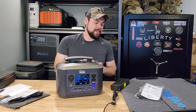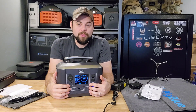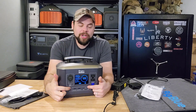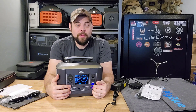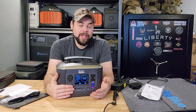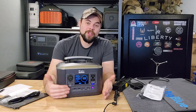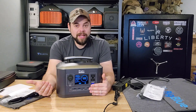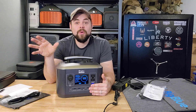One of the most interesting things is you can charge this unit through the USB-C ports. If you have two USB-C chargers, you can actually charge 120 watts into this in addition to the wall charger and get about 200 watts of wall charging total. So you can charge this up pretty quickly. Since it's a 537 watt-hour battery being charged at 200 watts, that's not a really fast charge rate, so it's going to keep your life cycles up. The life cycles on this are above 2,000 according to the user manual.